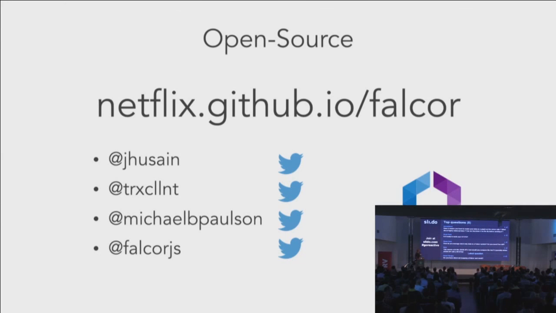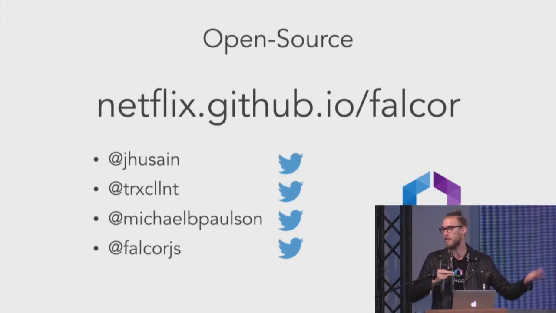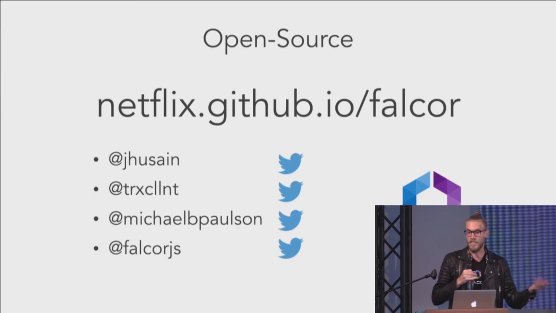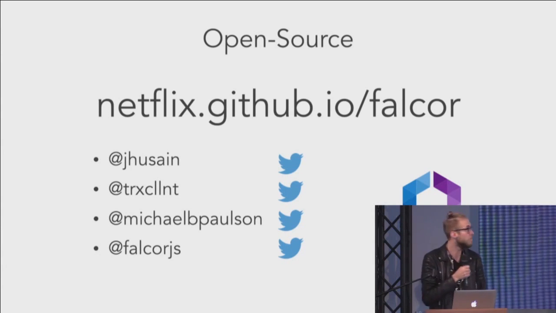Yes, it is ready to work over HTTP2. So Falcor models have a data source. It's just an interface with a get, set, and a call method. Right now, there's an HTTP data source. The Falcor router actually implements the data source, so you can run the router and the client both on the client. And so all you really need to do is write a data source that uses HTTP2 instead.